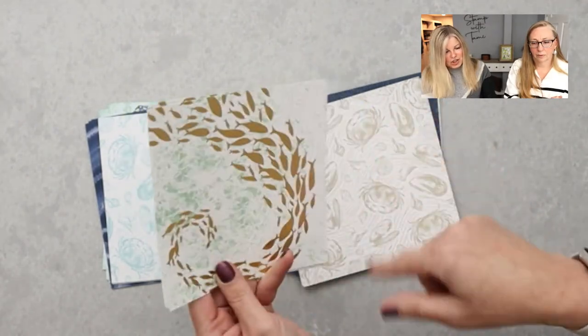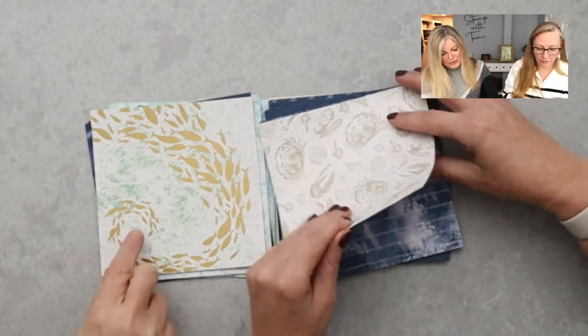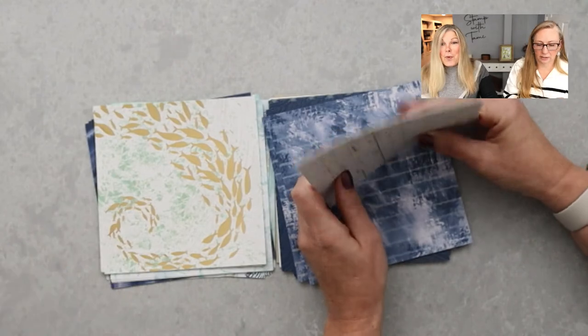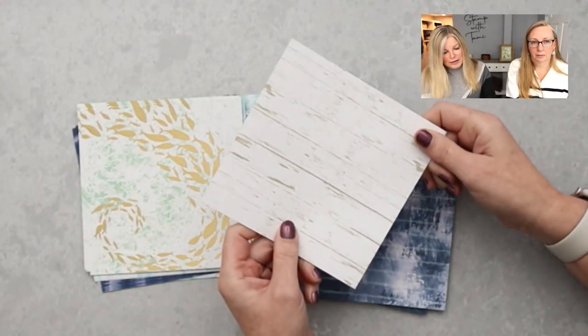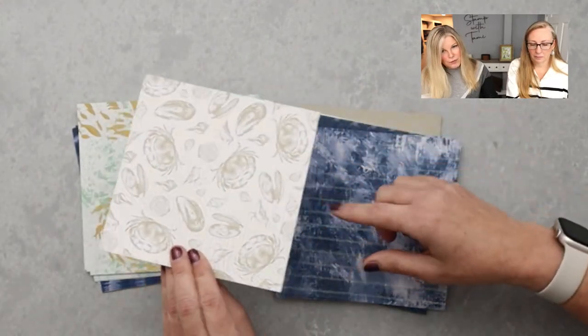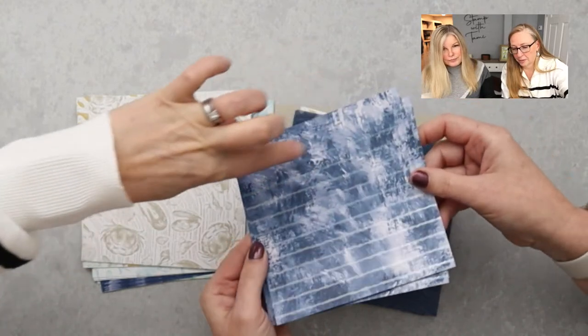I love these fish. The spiral of the fish. That one's one of my favorites. There's two of them with two background, different colors. Right. One's Sahara Sand, and this one's Mint Macaron. Yeah. And then this one's got wood on the background. We've got a little foil on the front. Yeah, and this one, you get the stripes of the pearl.